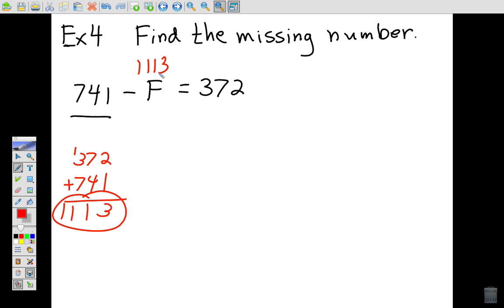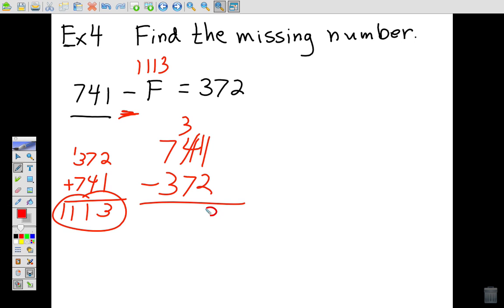Well, our next option then is, all right, they're subtracting, right? Let's subtract the two numbers that they give us. Let's try this. Let's take 741, and then let's actually use the same operation and subtract the two numbers and see if that'll work.